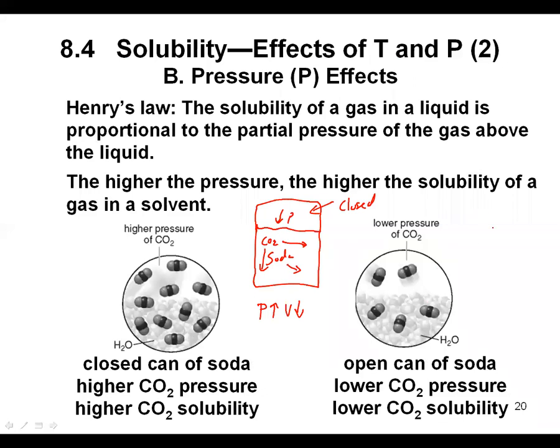Then when we pop the top and open your soda, you can sometimes see some stuff coming out. That's the CO2 gas escaping, as you can see over here in this prettier picture. As you pop it off, you're releasing the pressure, obviously. All that pressure that was in the can before is released. The secondary effect is that you made a big hole in the can, which allows the CO2 to escape.